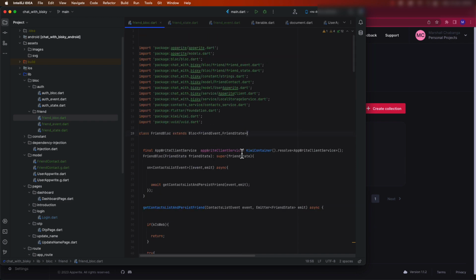So in our UI, we need to code this block. So let's go into our UI and start working on the friend page, and then create a list of contacts by clicking a refresh button.